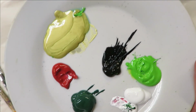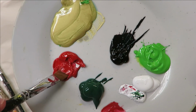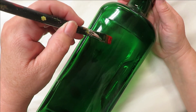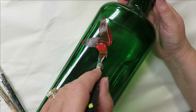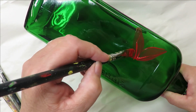Alright, so I'm going to start by putting my number, I think I said 14 flat brush into the engine red. And I'm going to come through here. I'm trying really hard to make these smaller. So I'm just doing a light kind of painting in of the designs right now.